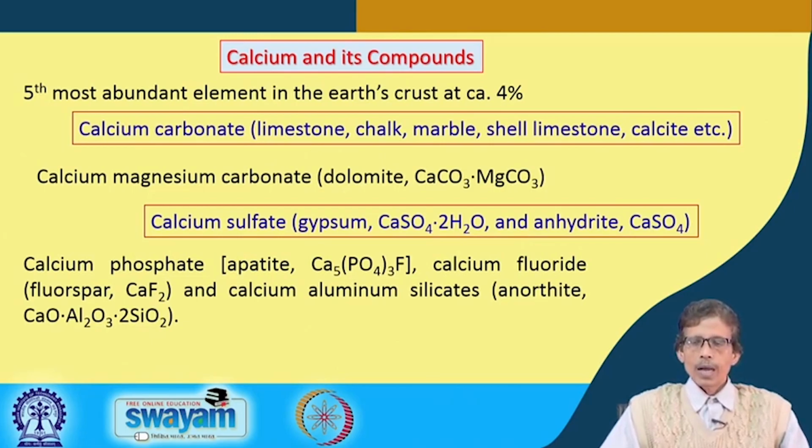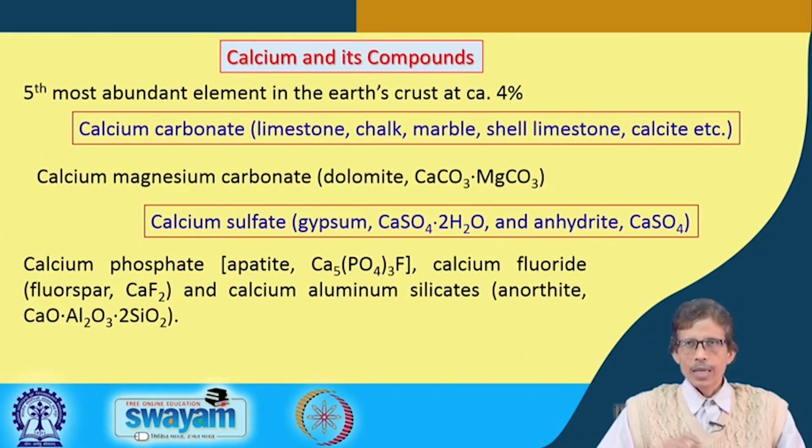So this particular anorthite, A-N-O-R-T-H-I-T-E, anorthite, typically you should remember the spelling also sometimes. It is basically a silicate which is a double silicate, because the formula contains twice SiO2. We all know that most of these silicates are monosilicates, this SiO4 4 minus, which is the corresponding anionic form of silicic acid. So SiO4 4 minus, when it is coupled together, we get a disilicate, where one bridging unit is formed through an Si-O-Si bond. So it will be Si2O7.